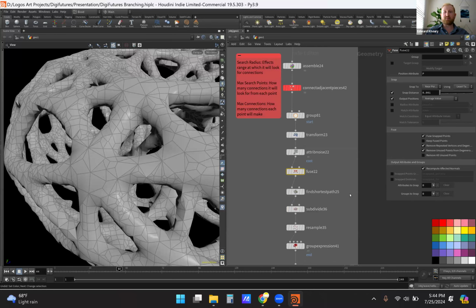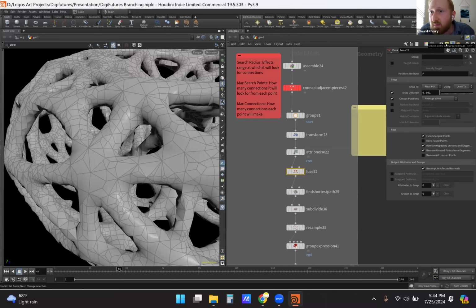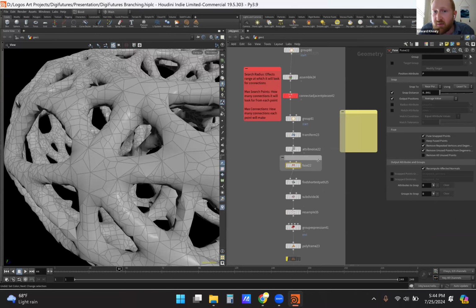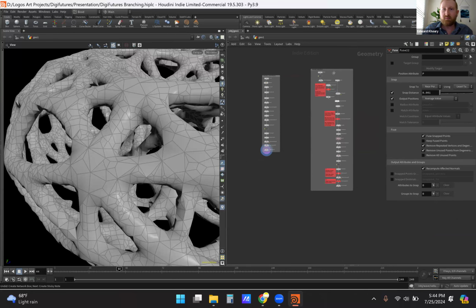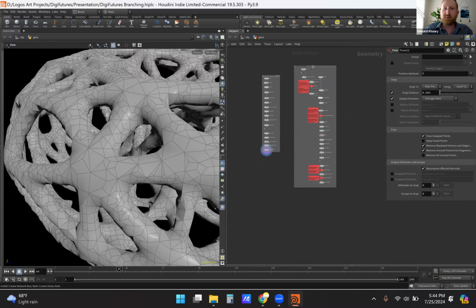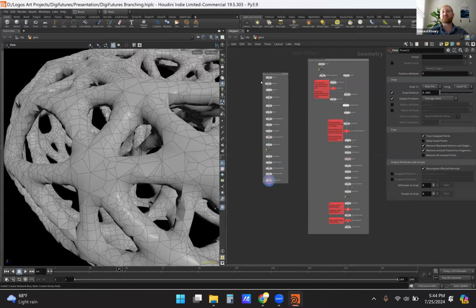All these tools in this bar are helpful for basic organizing. This is how you create sticky notes. This is how you create the network box that you see that I have. Whatever you have selected is where it will build a box. You can have boxes within boxes. When it's in there, you can move it all together with the header. So that's how I often organize my scripts into one file, because sometimes the scripts get super crazy and dense, and you want to be organized in any way possible.